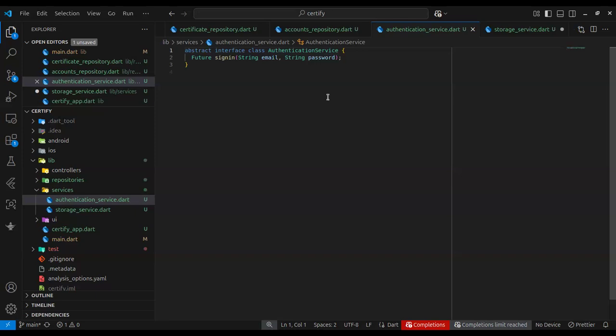So Riverpod is really powerful. I like the way it handles asynchronous programming and everything. But GetX provides you with much more structure to your code. And most times structure is important. But no, having knowledge of GetX won't help you learn Riverpod faster. Riverpod is quite different. The concepts are different. Understand? So I hope that answers your question. Yes, it did. Thank you very much, please.